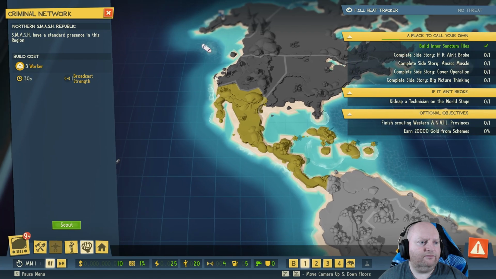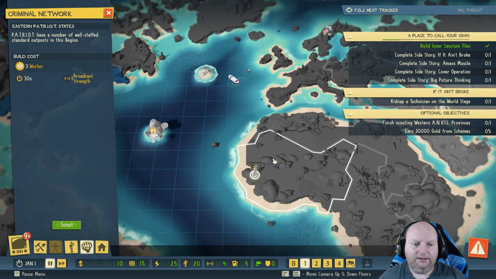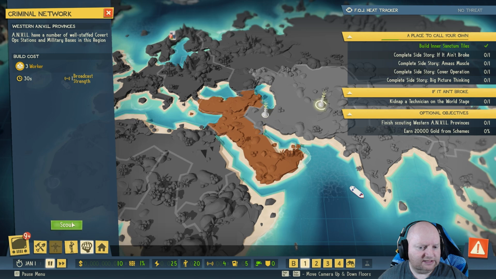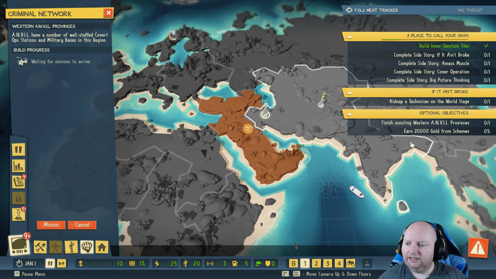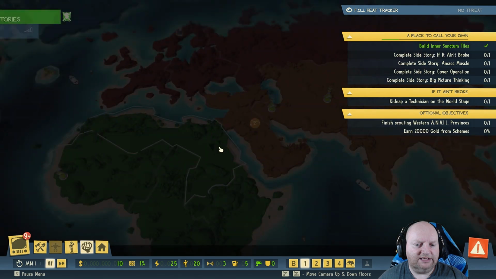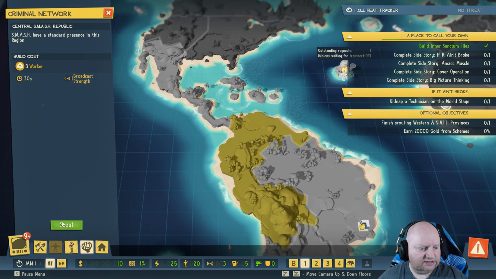Where's Western Anvil? Northern, Western Patriot. You're Patriot. You are Saber. You are Hammer. You are Anvil. Western Anvil. Scout Western Anvil. And who was the one? Western Anvil and Central Smash. No, this was Smashy, wasn't it? And then Central Smash. Scout.